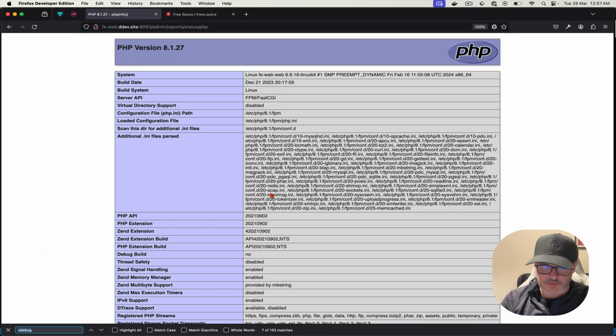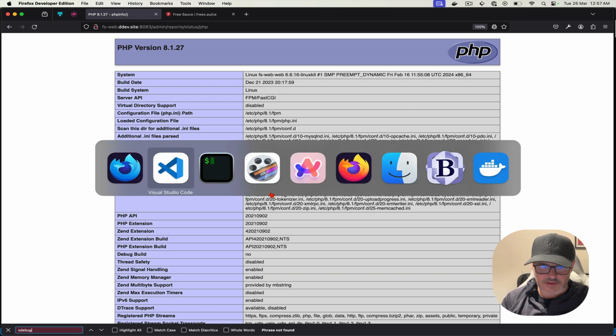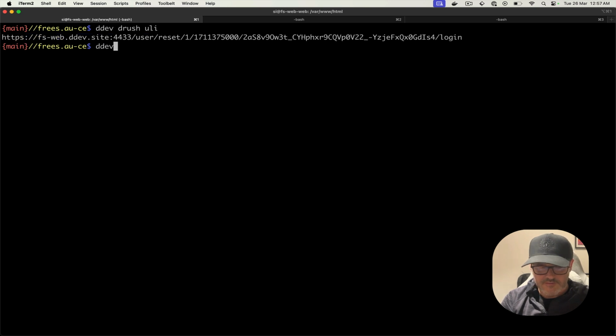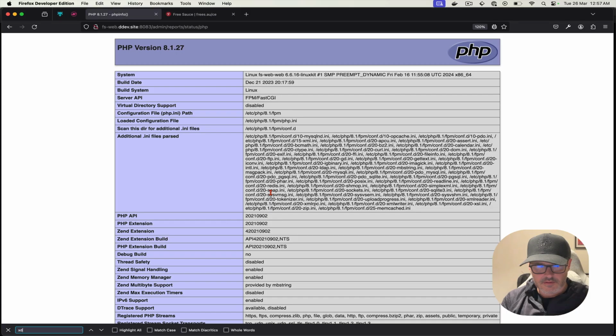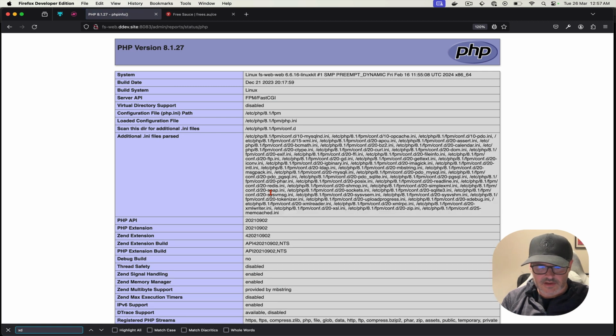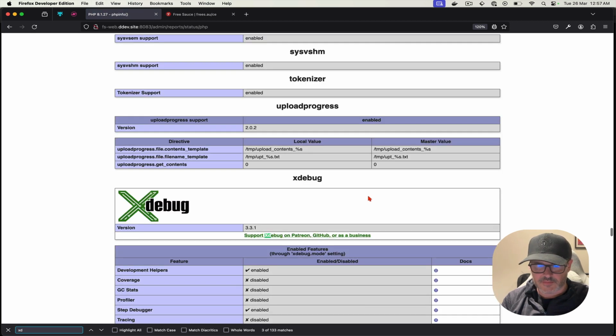Then here what you want to do is search for Xdebug. You won't find it normally, and then when you run ddev xdebug on, you should be able to refresh it and find Xdebug on the page. That means you can be sure that Xdebug is loading.